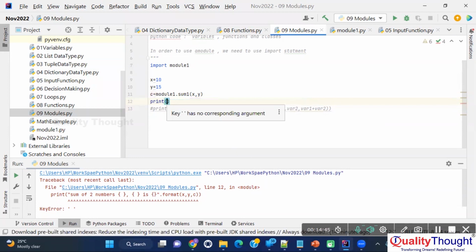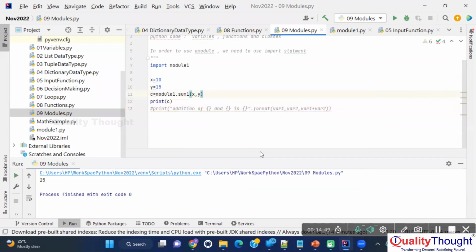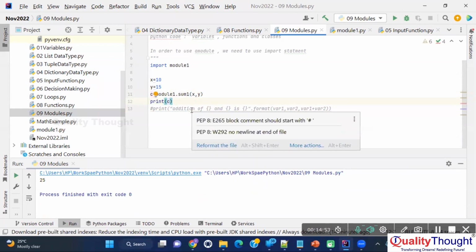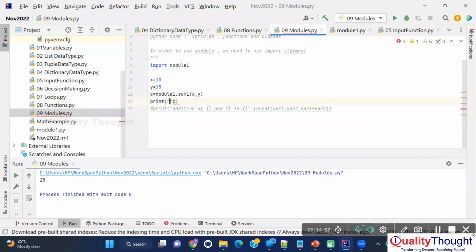Second, I'm printing C. Format variable 1, variable 2, and this complete is comma y comma b.